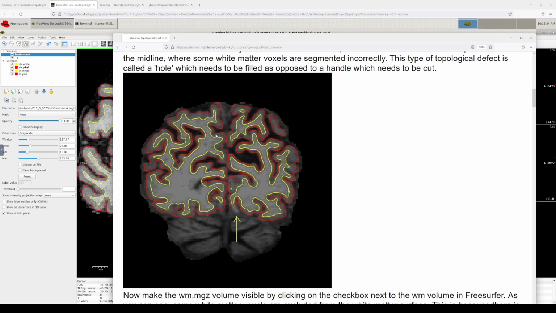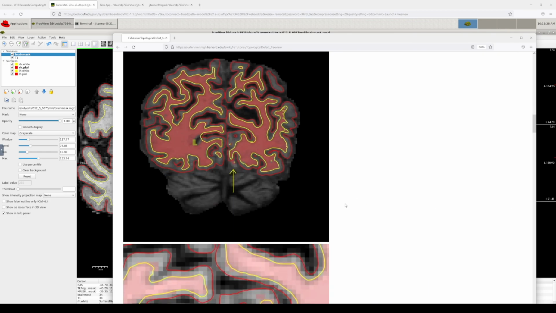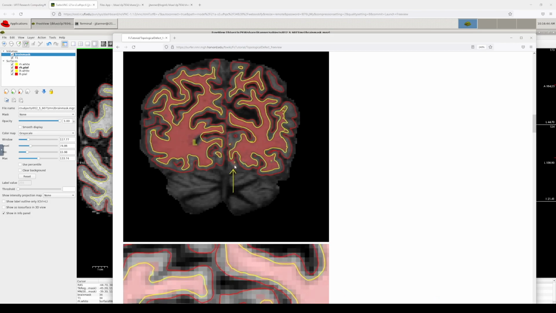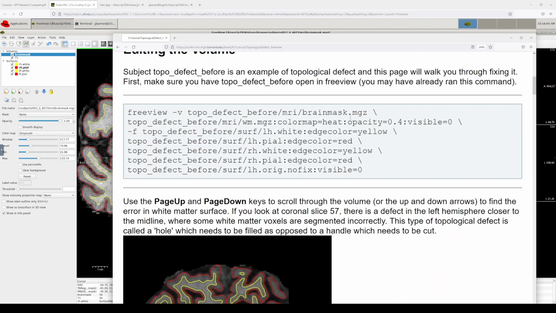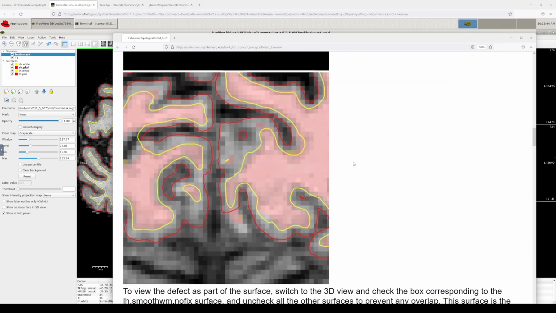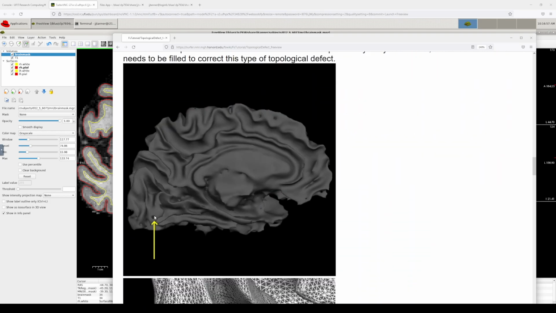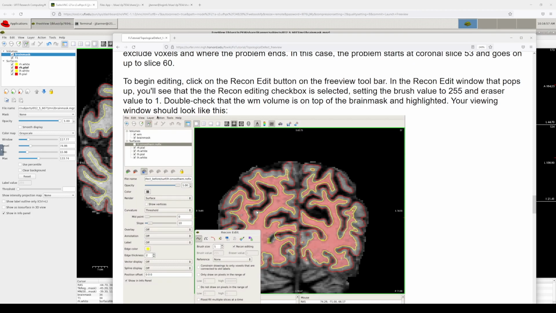And so this is an area where the FreeSurfer processing, the recon-all command, didn't really understand that the white matter continues on. In this case, there are different ways you can do it. You can draw in white matter by hand. So again, this is loading in the brain mask and then the white matter, and select white matter, and then you can draw in some white matter down there. That's showing what it looks like. It's saying there's a hole right there. But you can draw in some white matter and then do reprocessing.